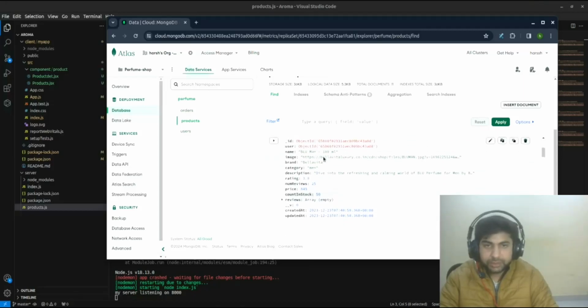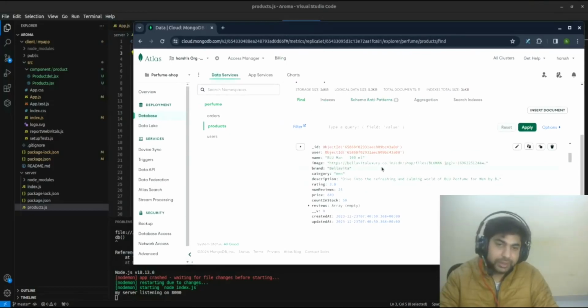If you know how to seed your data in Mongo Atlas, then it's fine. But if you don't know, comment and let me know, and I will make a steps video so that you can seed your data into the database.